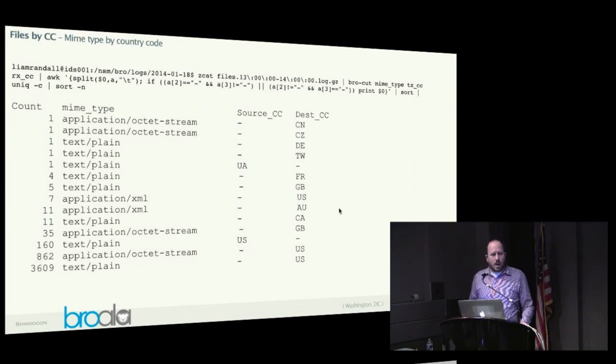So Saturday morning at ShmooCon, I was a little hungover, and I was sitting in bed, and I had this curious idea. I have this great files log, and you can see here this is GMT time, so you have to back out 5 hours. So this actually was 7 a.m. A little before that, I turned it on. I was like, what would happen if I took just the record of files and also added the source country code, destination country code, the source ASN, and the destination ASN to that files.log? This is abstracted away from IP addresses, and I just want to be able to count the number of different executables and what countries they came from.